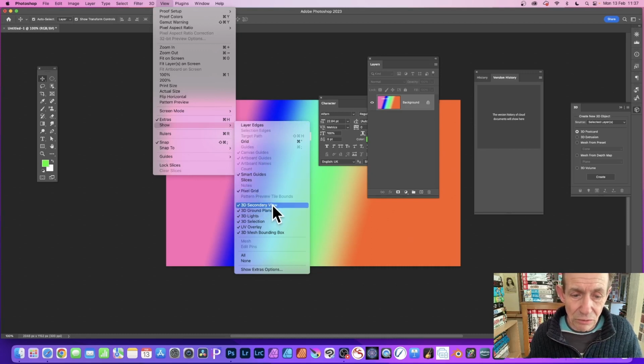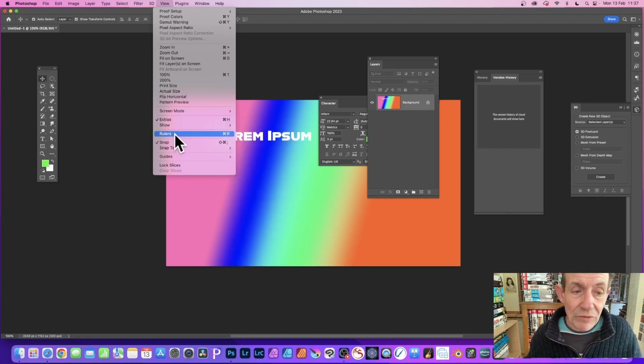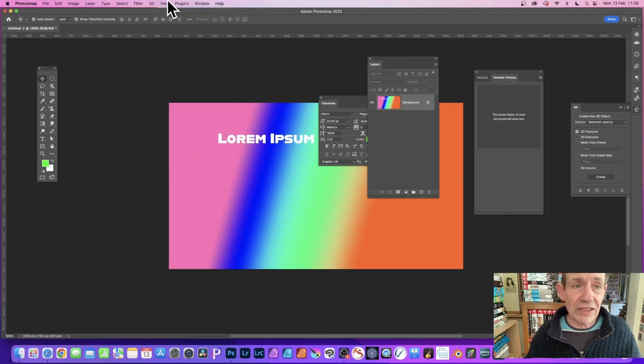You've also got all options here. 3D, again, I suspect a lot of that functionality will go. And also you've got Show All. So I guess it just puts them all to on, or Show None. And also other options down there. You've also got rulers, which you can set very quickly, and you can see the rulers around here. So that's what View does.